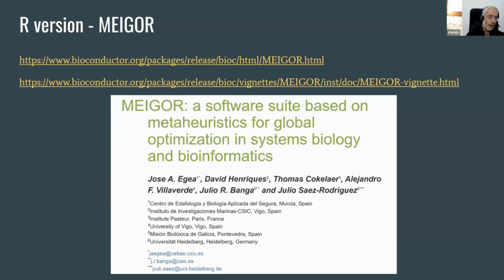For R, the toolbox is very, very similar. It was implemented by essentially the same authors. Again, the PIs at the time were Julio R Rodriguez from EBI and me, and Jose Gea was a former PhD student of mine. There were other members of the two groups involved, and this was done when Jose was already a postdoc researcher.